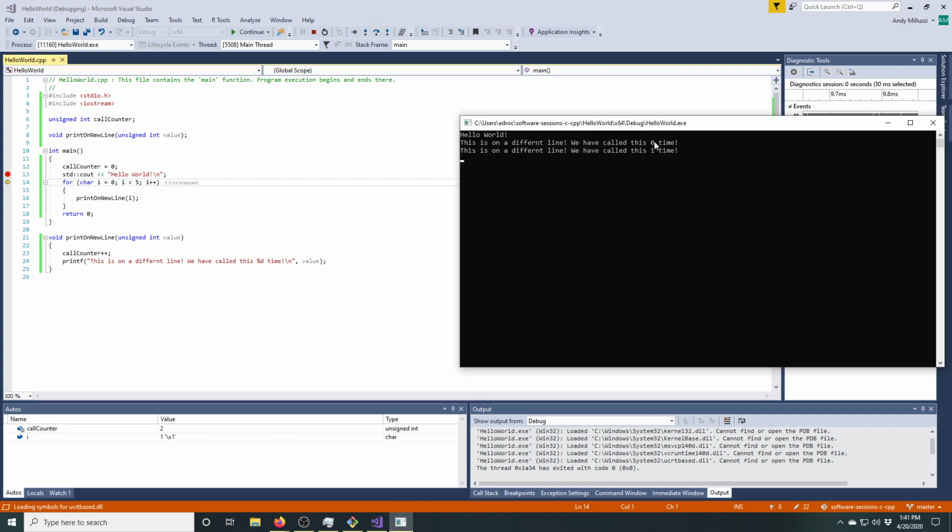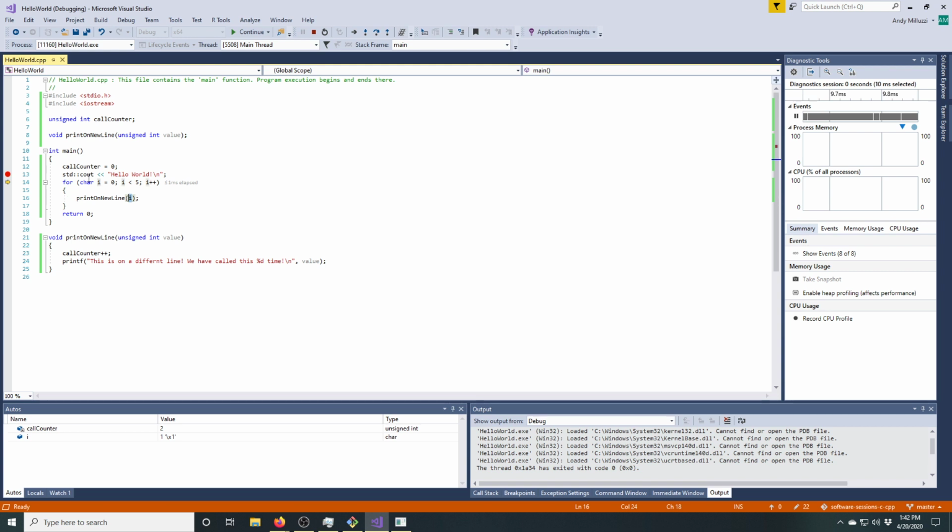We don't start at 1. If you remember, call counter started at 1 because it increments before here. And if you look at our values here, call counter is actually ahead of I. Well, the reason why that happens is we're passing in this value, this value of I, which in this case is going to be, if I go and increment here, it's 2 when it goes in. And if I go and I step into the function, sure, call counter is about to get incremented to 3, but the value that we print here is actually that value 2 that we passed in. So this is how you can sort of communicate between functions and make that reusable.